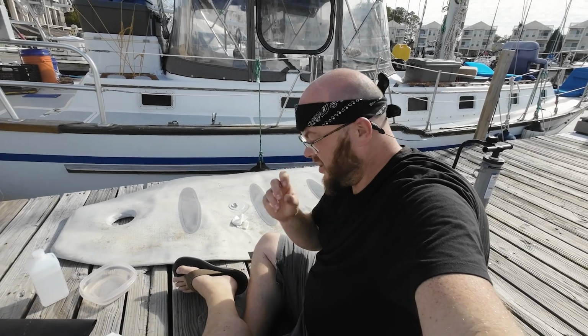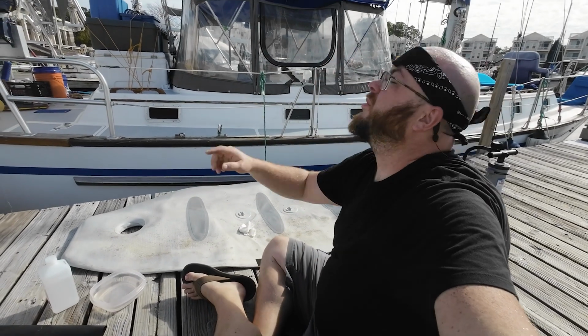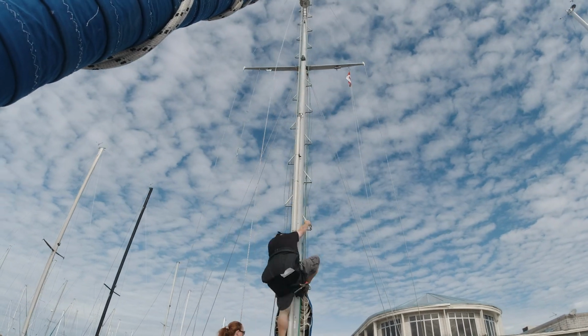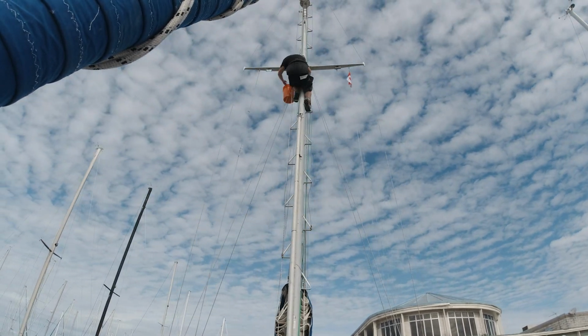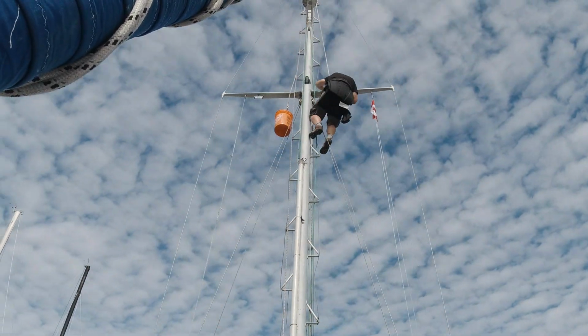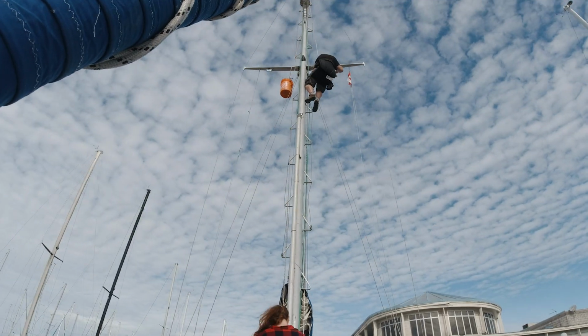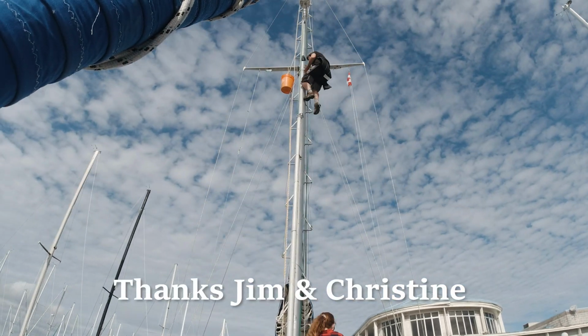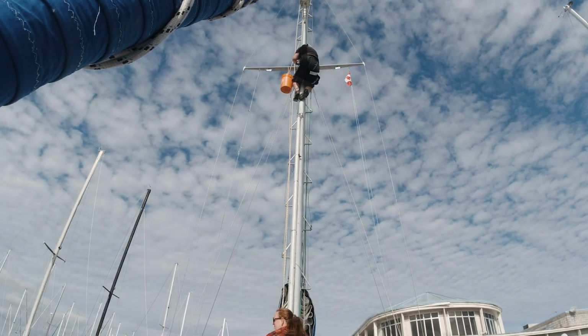Now, I'm going to start prepping for my next project today, which is the one spreader light that's out. I bought another spreader light for it, and our neighbors have come and gone a few times, so I borrowed their bosun's chair. I have yet to return it because I keep needing to do that spreader light. But they're here right now, or they were, and they went out for a bit of a sale today. So I'd like to be able to give them their bosun's chair back when they get back.